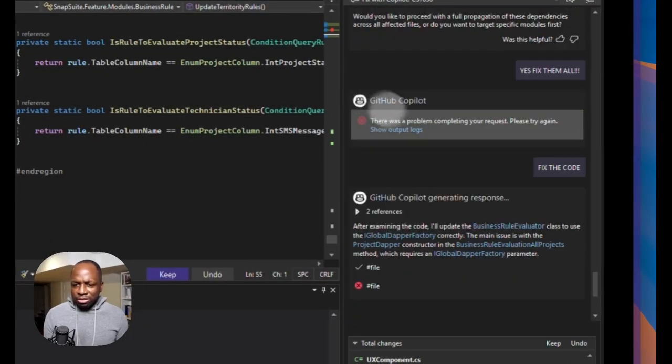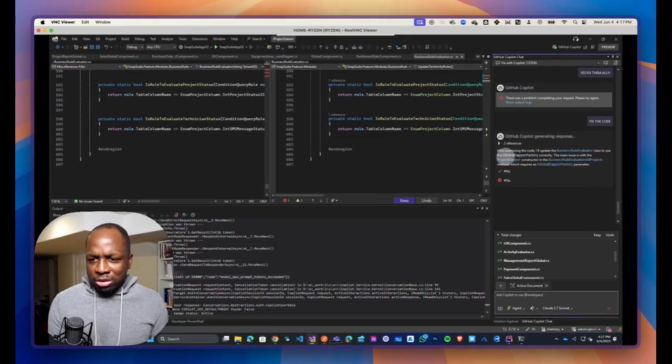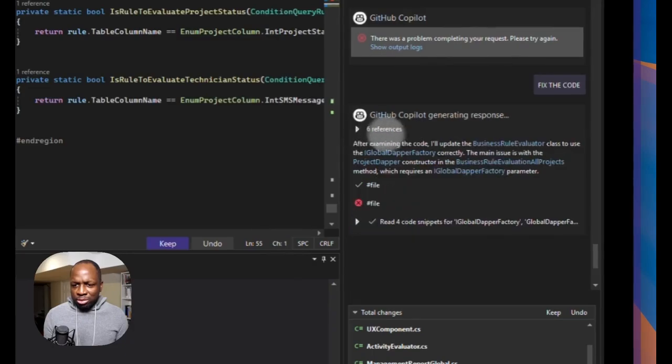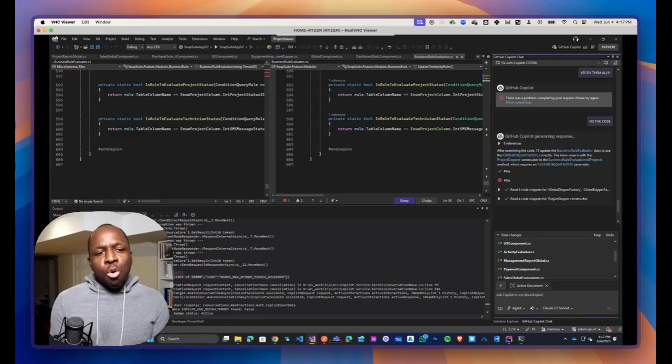In either case, here, so we got an error. Examine this file. It's going to try to find this one. Found 6 references. And let's see if it actually is able to continue. But the experience overall, what I'll say is that it is promising. The problem is that it just limits you. It just limits you.